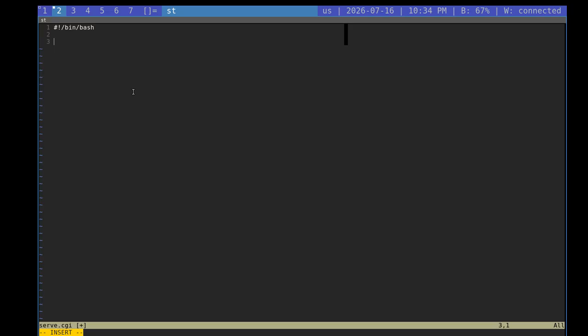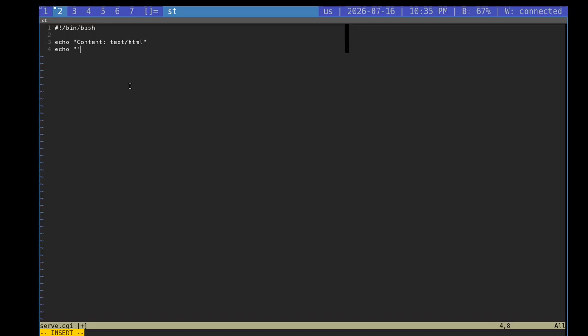And the first thing that we're going to want to do is, since this is going to be serving an HTML document over the HTTP protocol, we need to set a header. So we're going to set the content header so it knows that we're actually going to be displaying HTML content. So we'll just say echo and then Content-type: text/html. And then there was a guy's video I was watching which is useful, which said that you also need to put a new line so that it knows that whatever comes after is no longer a header but the actual document.